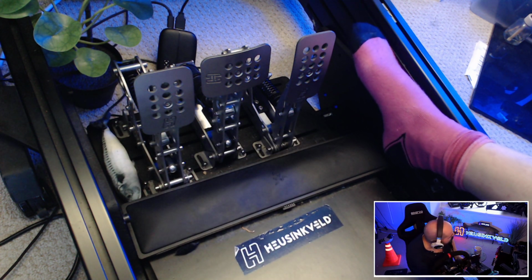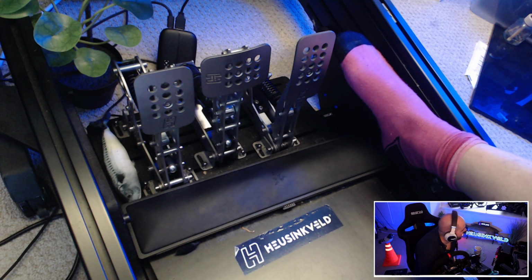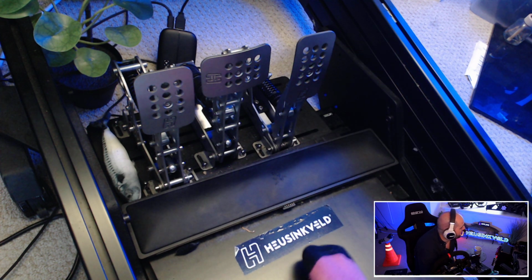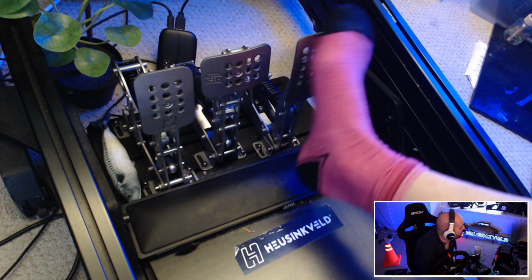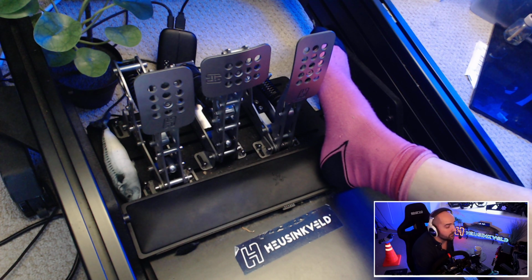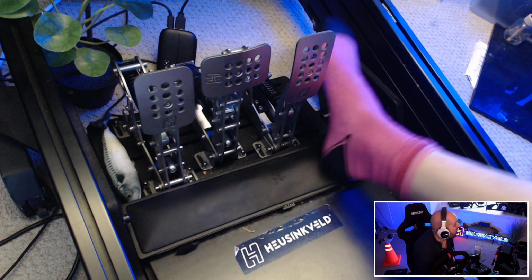This is our setup for our foot pedal, for our brake, accelerator and clutch. As you can see, we've got the Heusinkveld logo there because these are the Heusinkveld Ultimate Plus pedals. Absolutely fantastic pedals. We will one day do a video on them, hopefully before the heat death of the universe. I very much recommend these pedals.